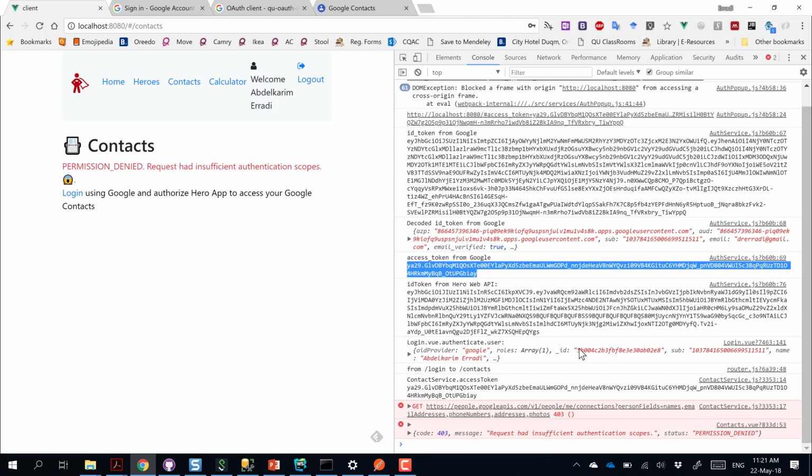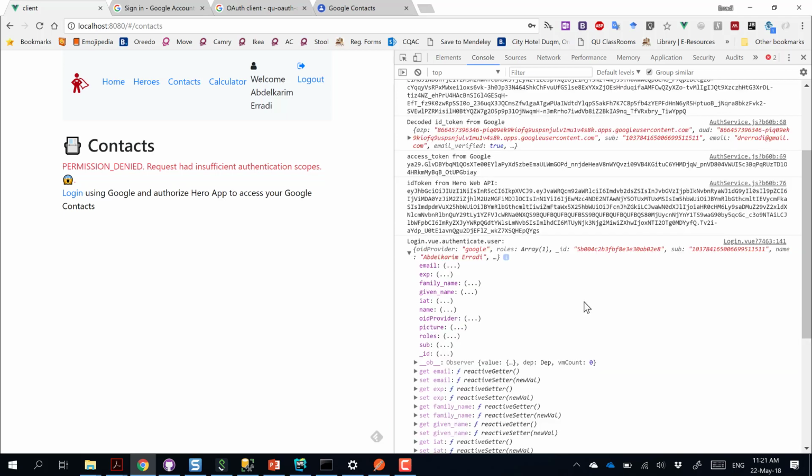So once I logged in, all these details are coming from Google. Now what I do is I take those details, as I said, and I store them in the database, and then I generate another ID token, not the one that Google gave me. I generate another ID token that has all the details coming from Google and maybe some further details that my application added. You can see here I added these roles. So this user has a role of contributor.